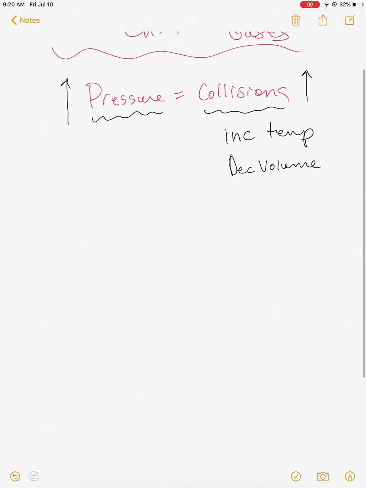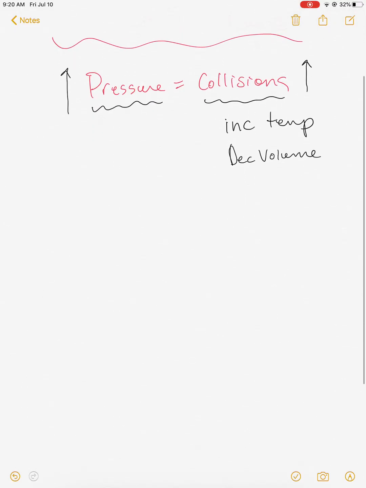So that's really all you need to know about gases. Everything else kind of falls into line when you understand that. And we call that the kinetic molecular theory. So make sure you look through that, because that is your cheat sheet. The kinetic molecular theory will tell you everything you need to know about gases. So very briefly, let's just talk about a couple of the gas laws, and you can see how this works.